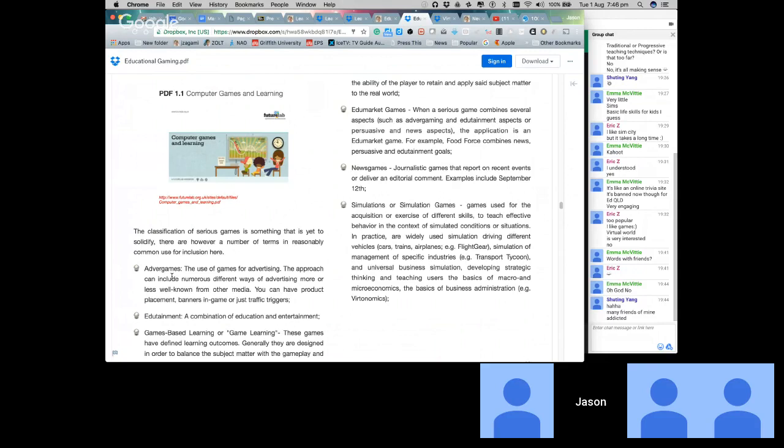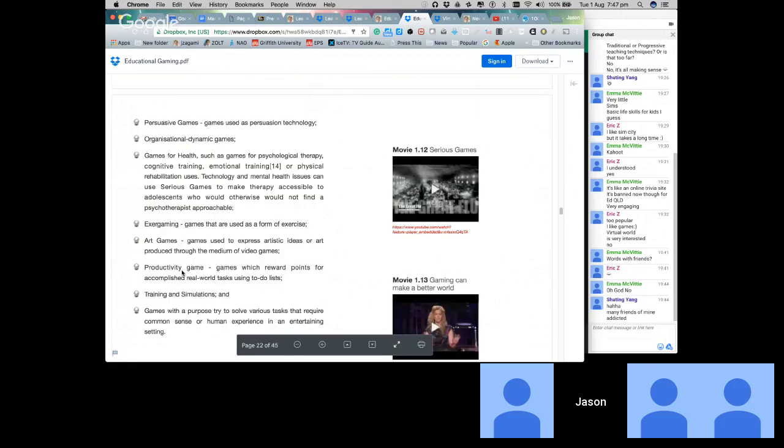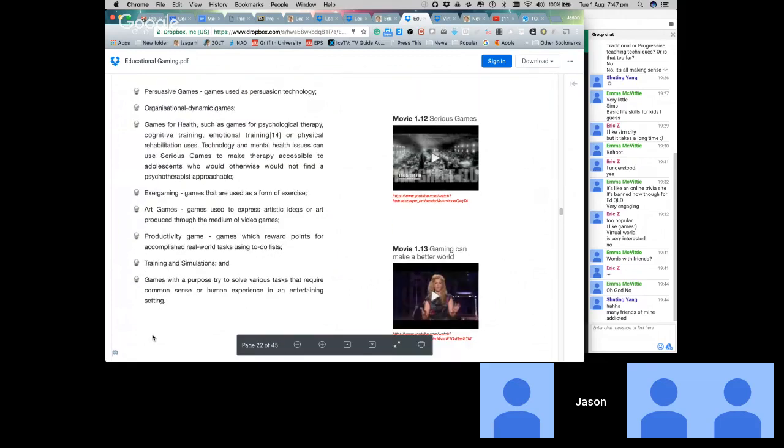So there are a range of different types of games that are commonly used in education, but we've got others such as persuasive games, which are trying to convince you of something. So an example of that would be games like sun safety games. We're trying to promote students wearing hats and sunscreen and so forth. Or there's quite a few games around the appropriate use of alcohol and engaging with alcohol in that way. There's games that can help organizations work better together, work better as a team and so forth.